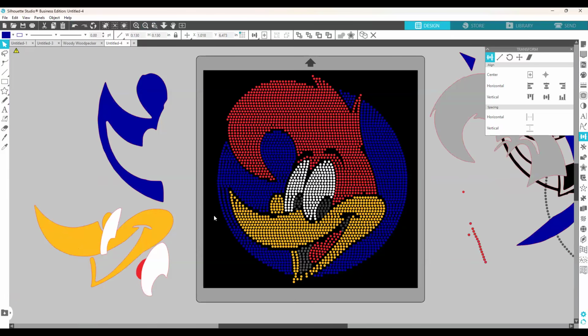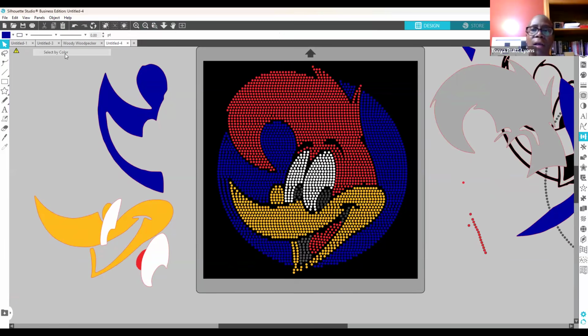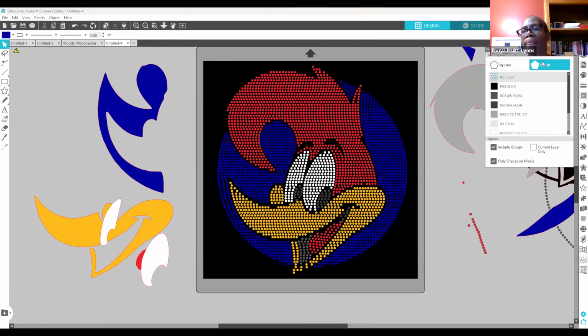So this now looks like it was supposed to be intentional. Exactly. So this is, like I said, the cleanup that we do, and this is where you spend a lot of your time, but I think I do like that a little bit better. And now that we are pretty much done with the blue, we can do that same step again. We go to the panel screen, I select by color, I go to my fill, I select the blue, I right click, I group.